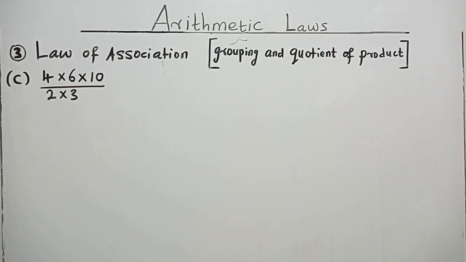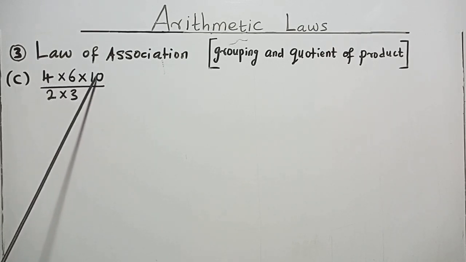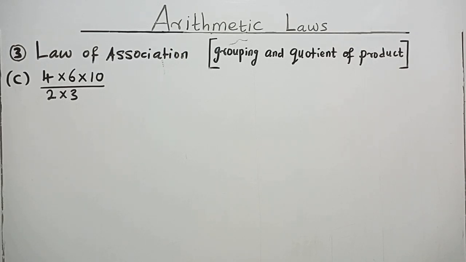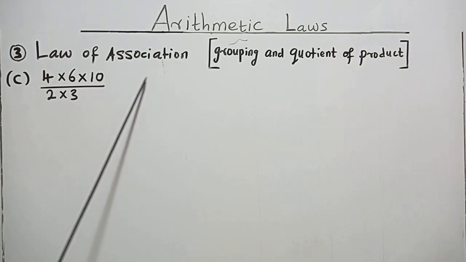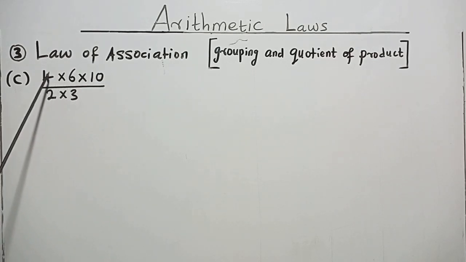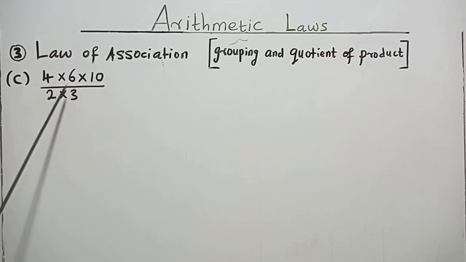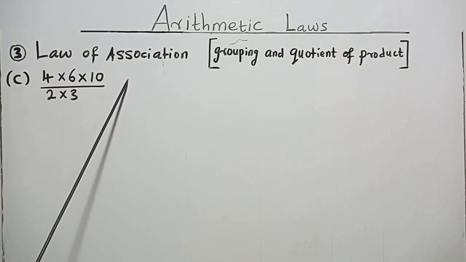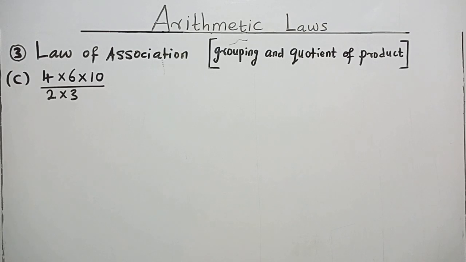Let us get the answer first by default and apply alternative methods to getting the same answer. Let's find out. First, 4 times 6 times 10. What will it be? 4 times 6, like before, is 24. 24 times 10 is 240. And then divide it by whatever you see in the divisor. That will be 2 times 3. That will be divided by 6. What it means is that this 4 times 6 times 10 over 2 times 3 is the same thing as writing 240 over 6 by default.